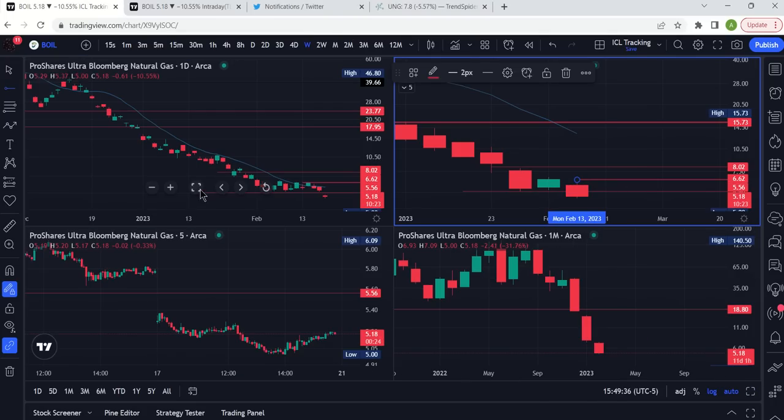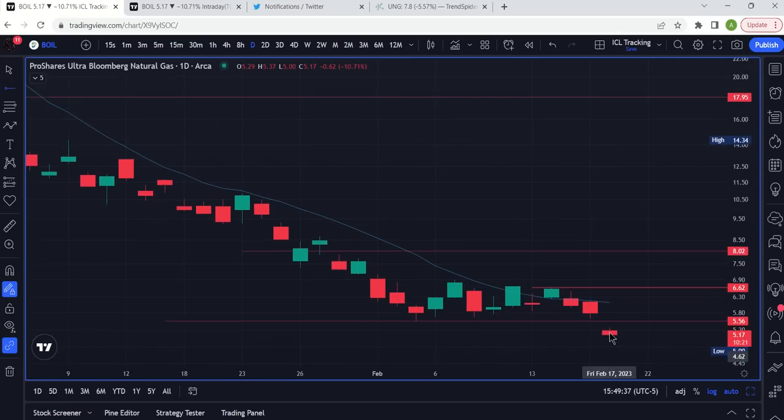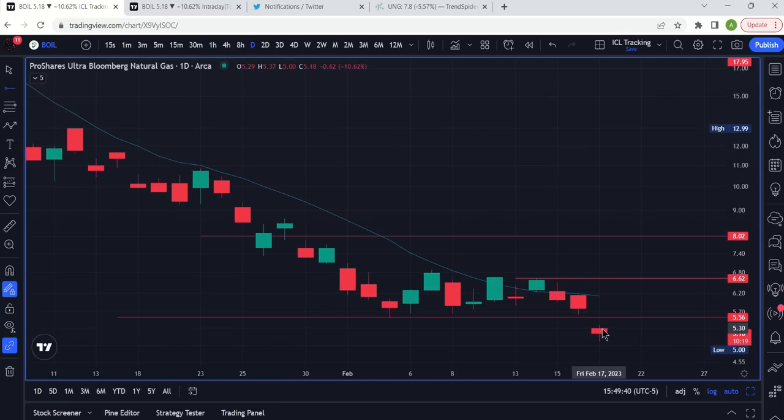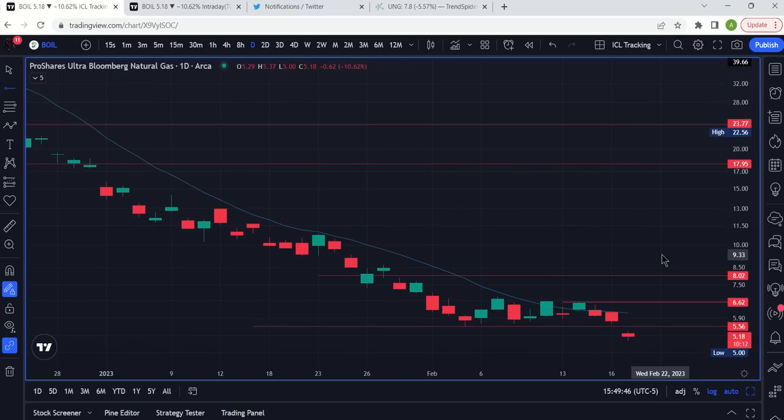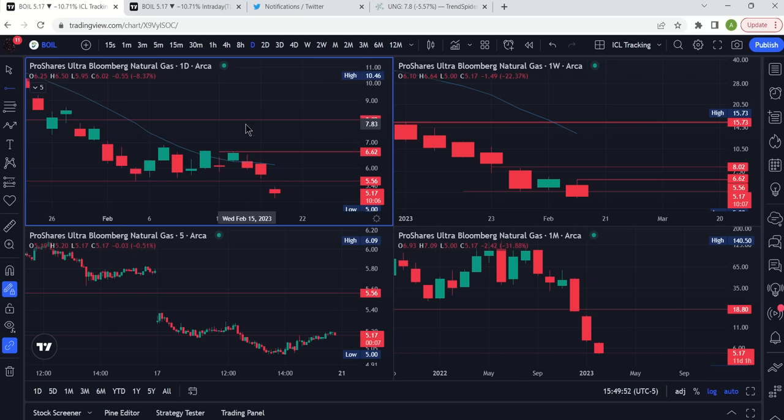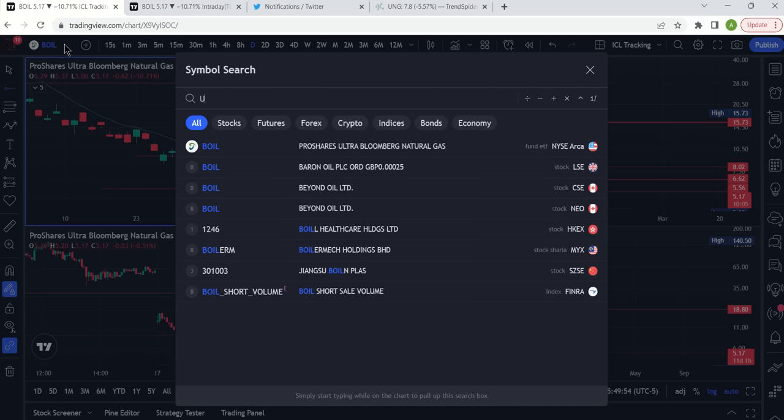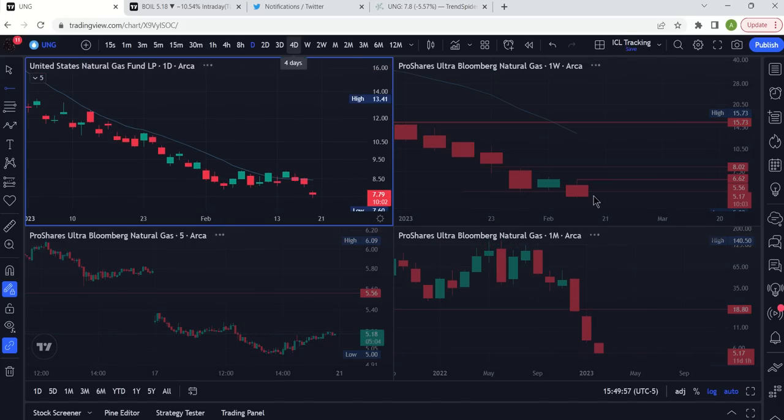And if you look at the daily, we made a new low today. Theoretically, Monday, if we can trade above $5.37, that would make this a swing low and give you kind of a chance. And needless to say, you can't have a weekly swing low without a daily swing low. So we're going to need to see a daily swing low first to have any chance at one on the weekly level. And if we look at UNG, what is that level?